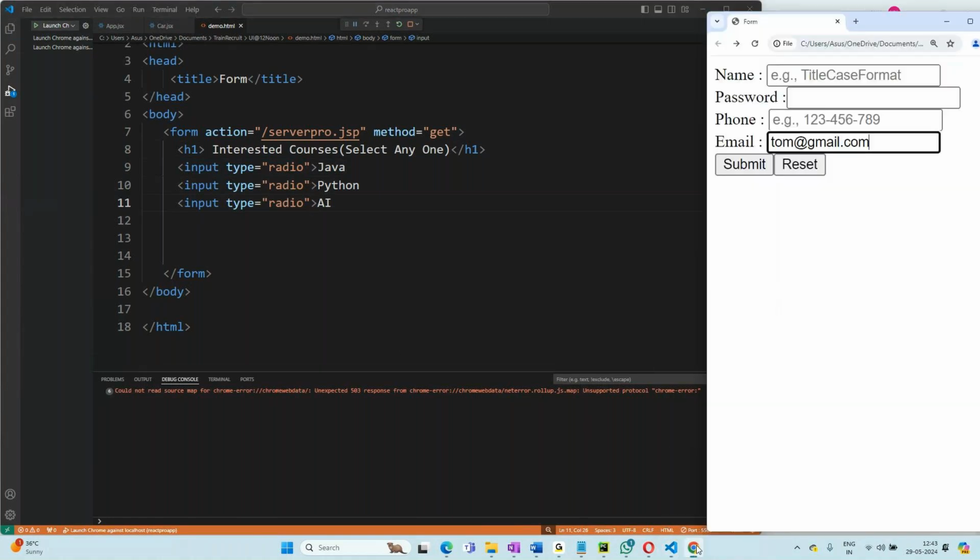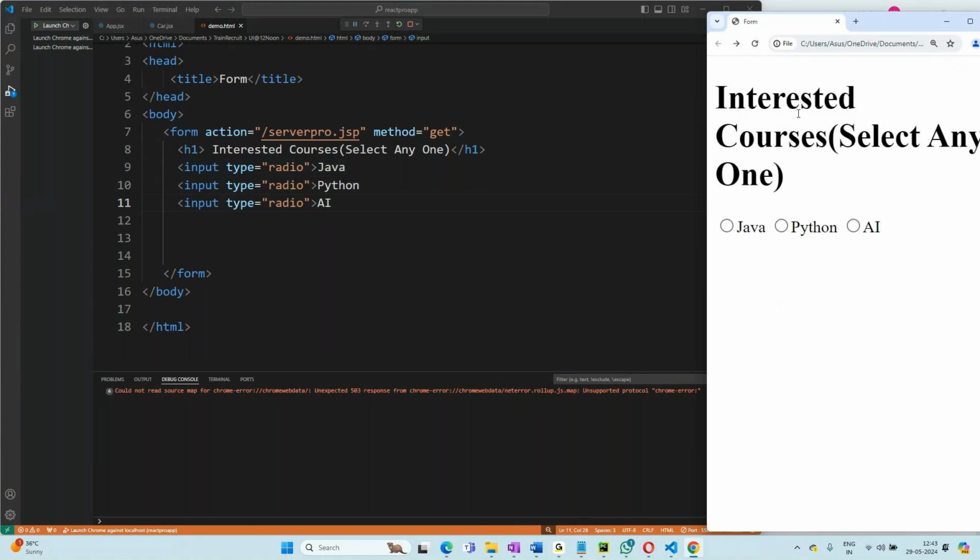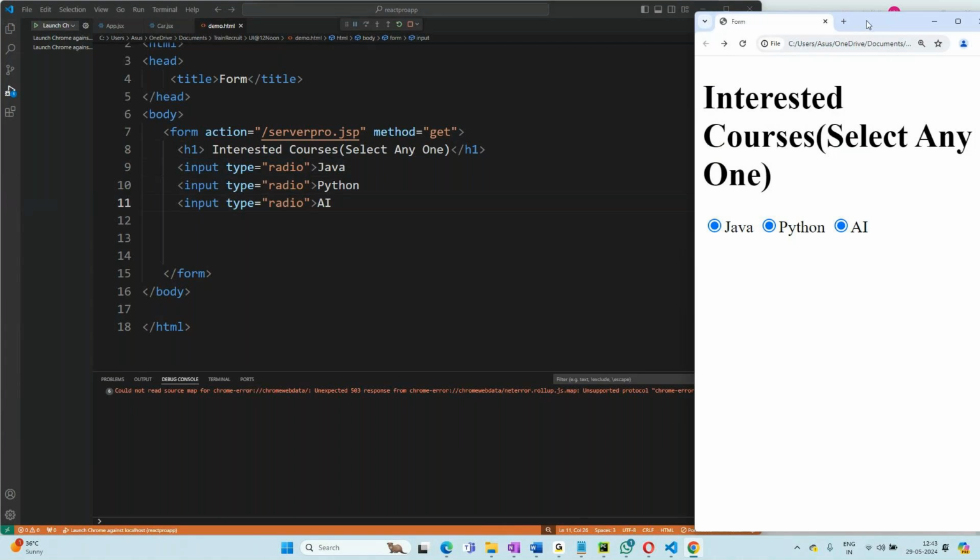Now what I got? Java, Python, AI. So three of them are getting selected. We did not give any option to select only one. How can we do that? Yes. Now let's say I will submit this to the server. Now tell me what happens.